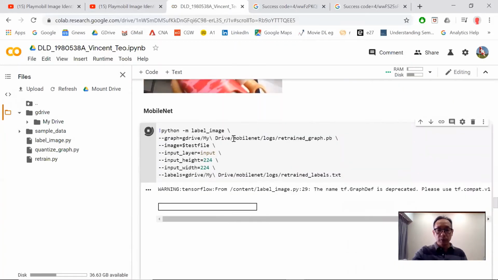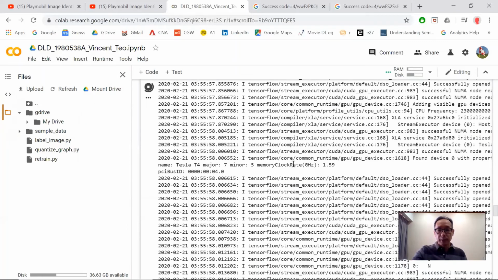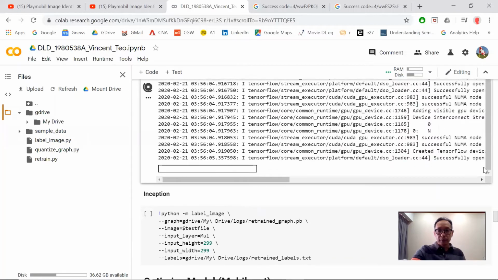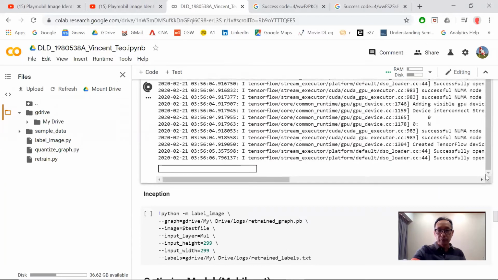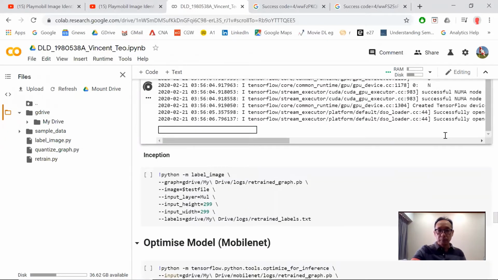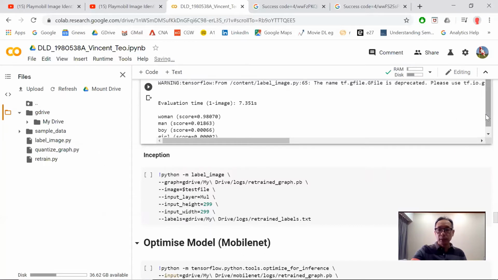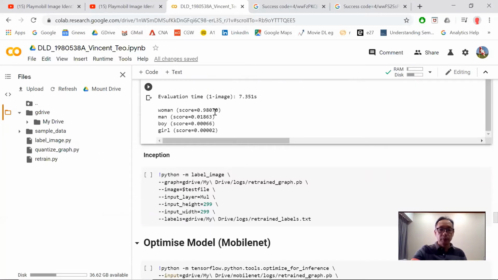This is a movement image of a Playmobil. We run the test. Let's give it a few more seconds. Okay, so we managed to get a pretty good prediction of 98% for the woman.